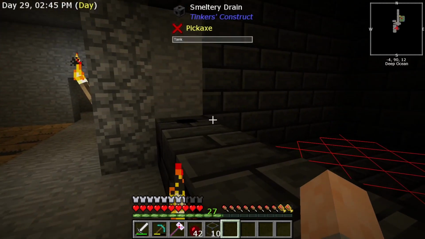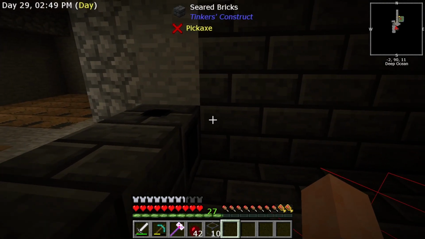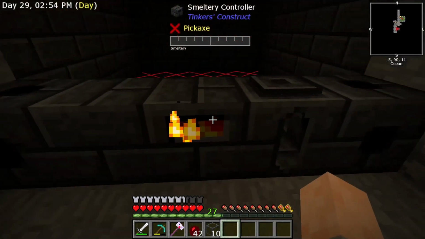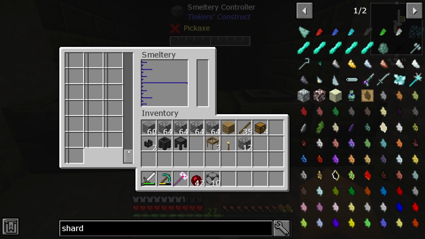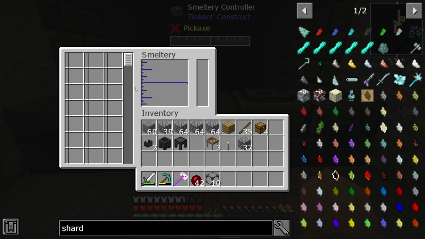However, it will only work up until a point. So for example here, it will only fill until this level. So if I click on it, you can see how much we can add. Obviously if I put something in it, it's not going to do it just yet because there's no lava in there. So if I empty that real quick.